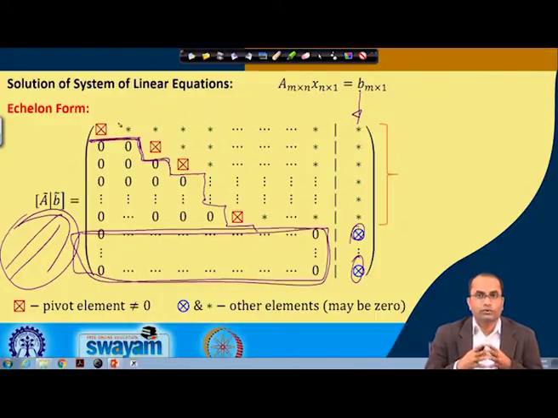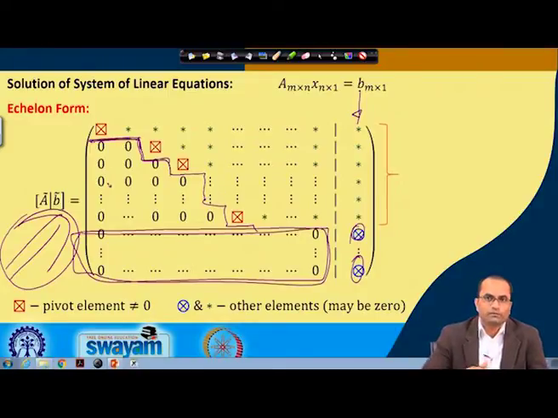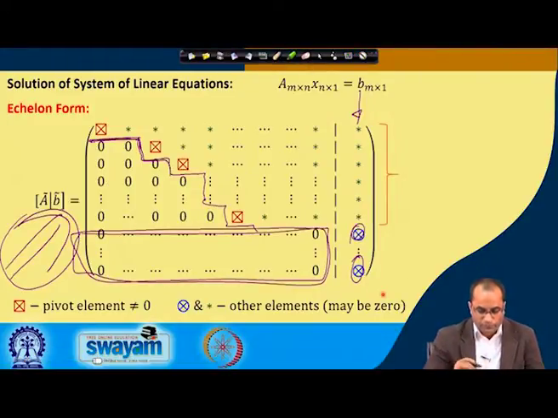Then we can characterize the solution, whether we are going to have a unique solution, or the solution does not exist, or we have infinitely many solutions. Once we identify these pivot elements, we can characterize the system in terms of consistency. Putting the matrix into echelon form is the most difficult part here. Once we have the echelon form, getting the solution from it is just through back substitution, which we have observed in simple examples in the previous lecture. So, we have these so called pivot rows.